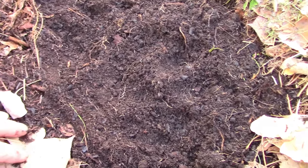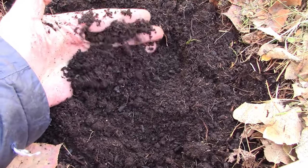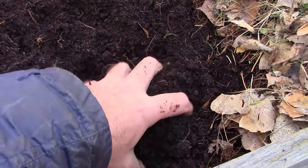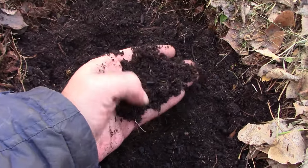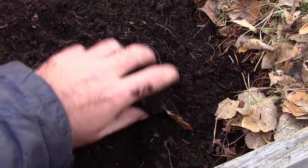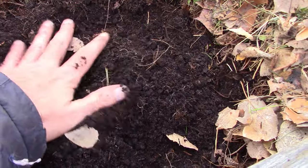Hello, my friends. Would you like rich, dark, loose, well-draining soil that's highly fertile, needs very little amendment, and produces for you year after year, and for generations to come? Then you're looking for biochar. This soil had biochar mixed into it maybe 5 years ago.